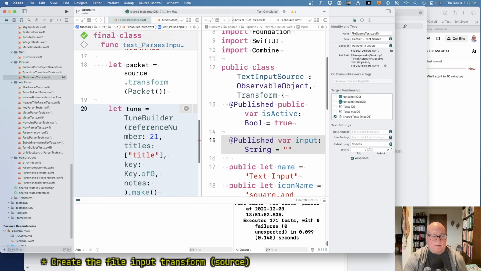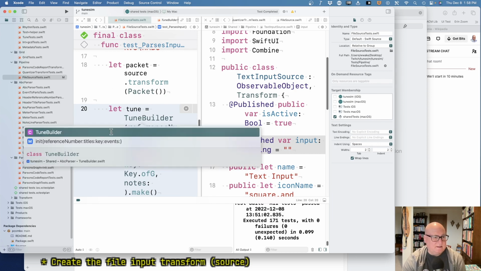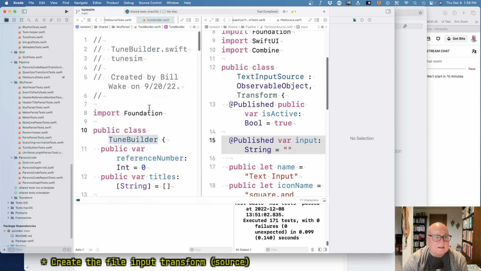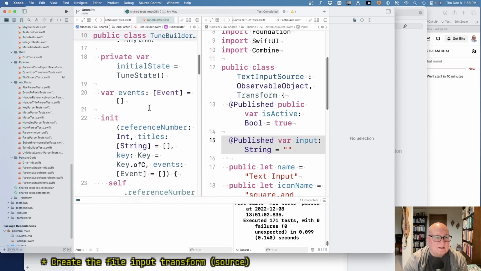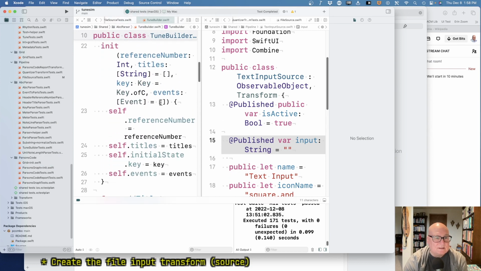Is notes acceptable? Let's get into this thing. Events. Okay, I can do that. I can make that smaller. Events.